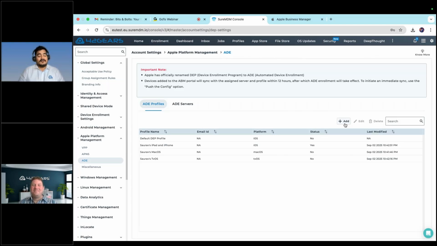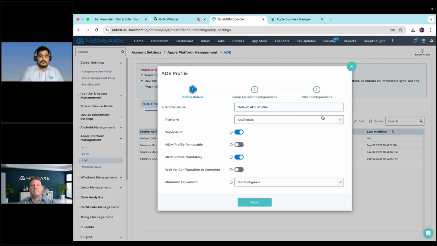We can call it Apple Business Manager altogether because the website calls it Apple Business Manager, but the program that we are referring to is Automated Device Enrollment, and that is because they have added support for tvOS and macOS into the same. If I click on add, first of all, I will need to create an ADE profile in which I can give out the details, what exactly is needed over here, and then select the platform.